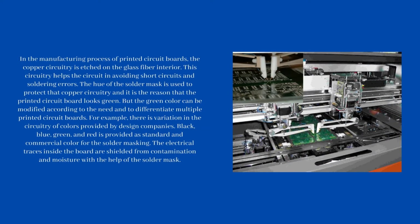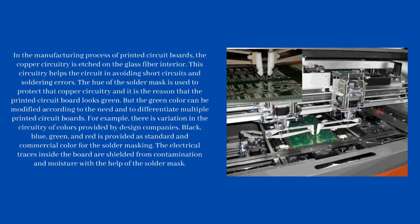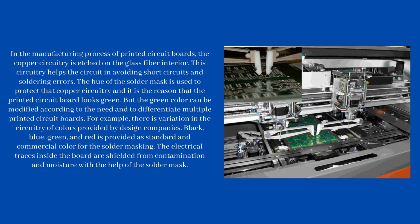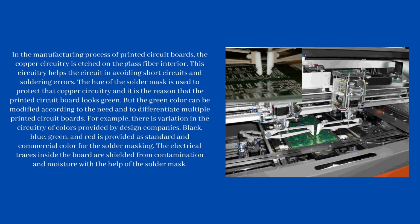In the manufacturing process of printed circuit boards, the copper circuitry is etched on the glass fiber interior. This circuitry helps the circuit avoid short circuits and soldering errors. The solder mask is used to protect that copper circuitry, and it is the reason that the printed circuit board looks green. But the green color can be modified according to need and to differentiate multiple printed circuit boards. For example, there is variation in the colors provided by design companies. Black, blue, green, and red are provided as standard commercial colors for the solder masking.